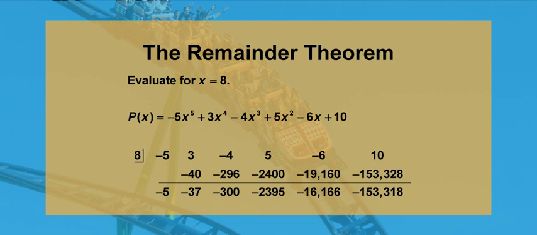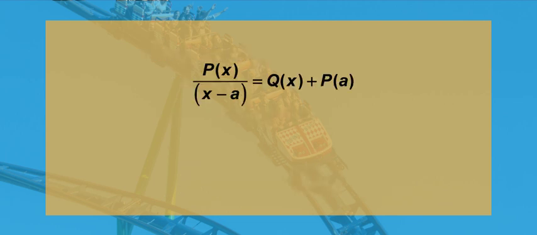While the remainder theorem is useful for evaluating polynomials for specific values of x, it's just as useful for finding linear factors of a polynomial. Let's take a look at the equation from the remainder theorem. The polynomial q of x was the result of dividing p of x by x minus a. The remainder was the value of p of a, but if x minus a is a factor of the polynomial, then there would be no remainder, which means that p of a equals 0. This gives rise to the factor theorem.